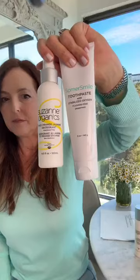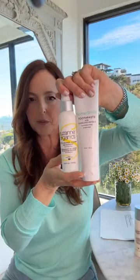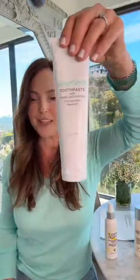And how much should I be using? I'm thinking a strip. Marla, for this, just line your brush with it. It comes out in kind of a thin little strip. So now you've taken 2 things that you have replaced, something that you thought you were doing, like, I'm doing a good job, I am brushing my teeth. Now you're doing something a little better because this does not contain fluoride.